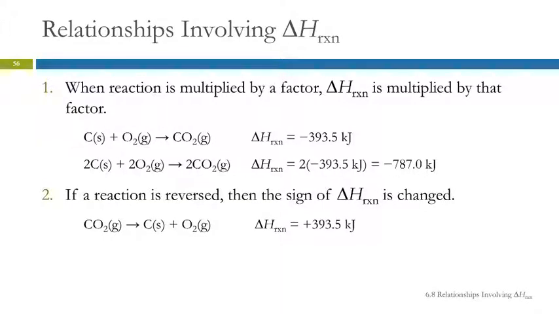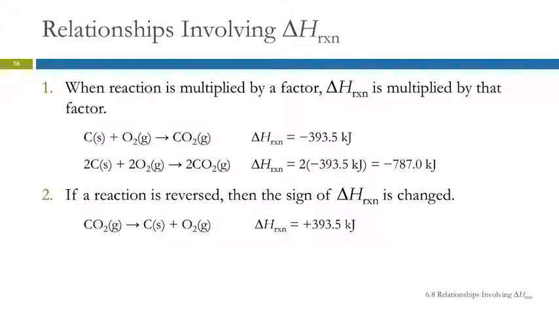So the heat of reaction is a state function, and that makes it really useful. And so we need to go over some rules here for what to do with these numbers, and then hopefully it'll become clear why we're doing this. So if we look at this reaction, carbon plus oxygen to make carbon dioxide, and here's the heat of reaction, delta H.